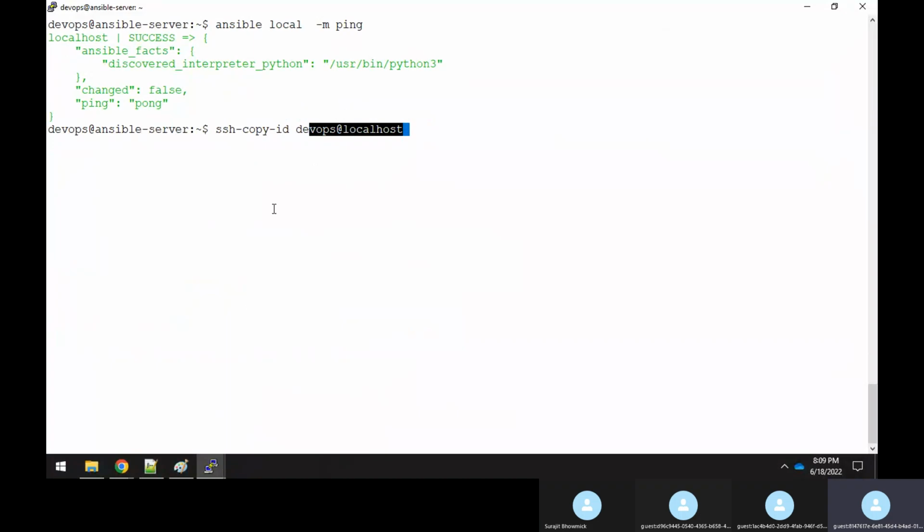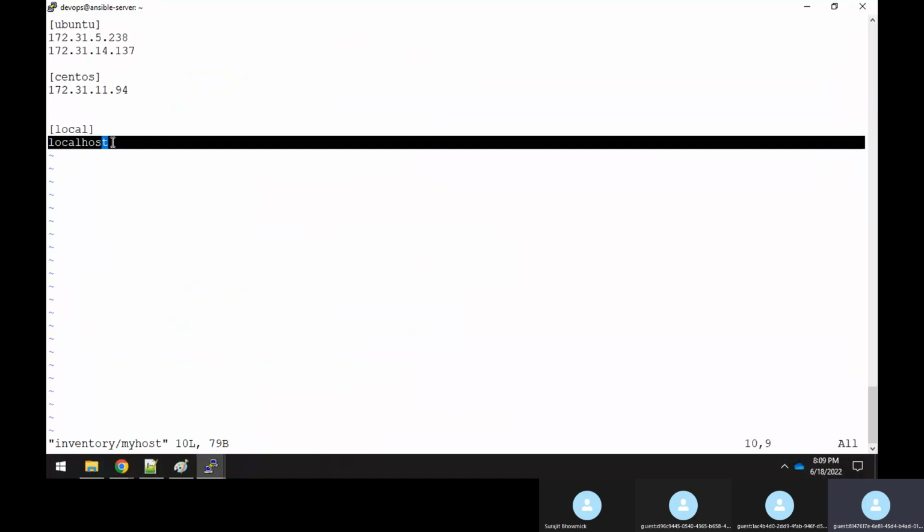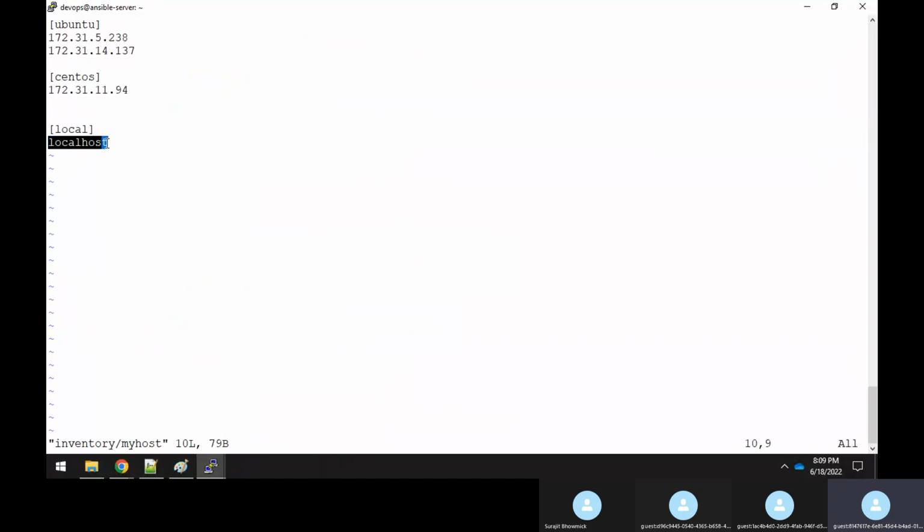So there is one more category which I have maintained under my inventory host, which is nothing but the localhost. So you're doing an operation to yourself. So the Ansible control server is doing an operation to itself, as well as you have a different category, right? If you don't want to maintain everything, you say, Rajesh, I don't want this category, no problem, sir. You just remove this category. Oh, sorry, not category, group actually.